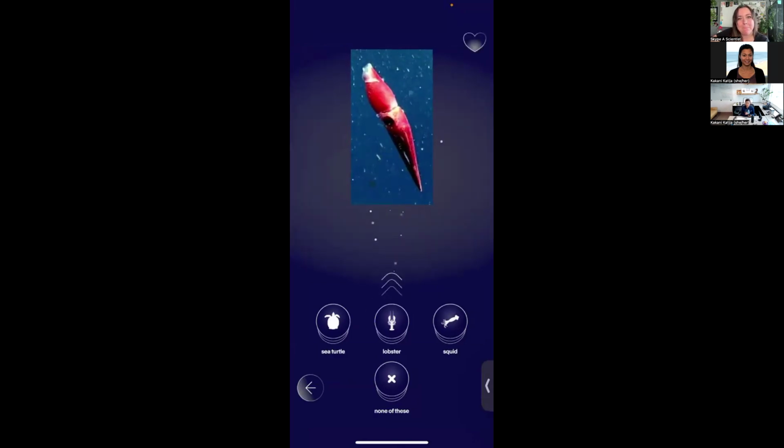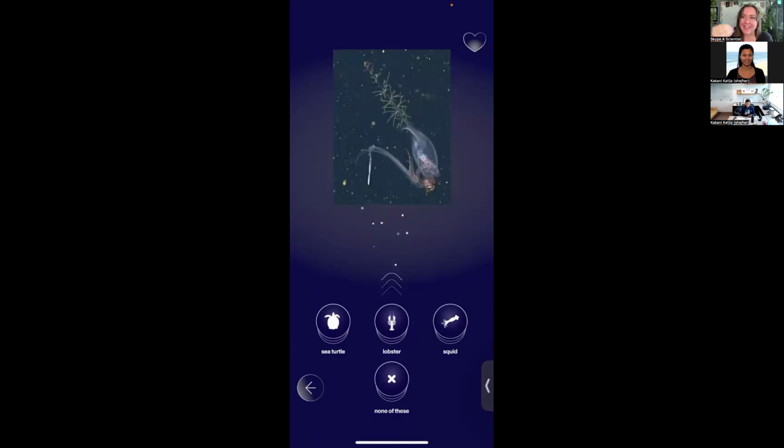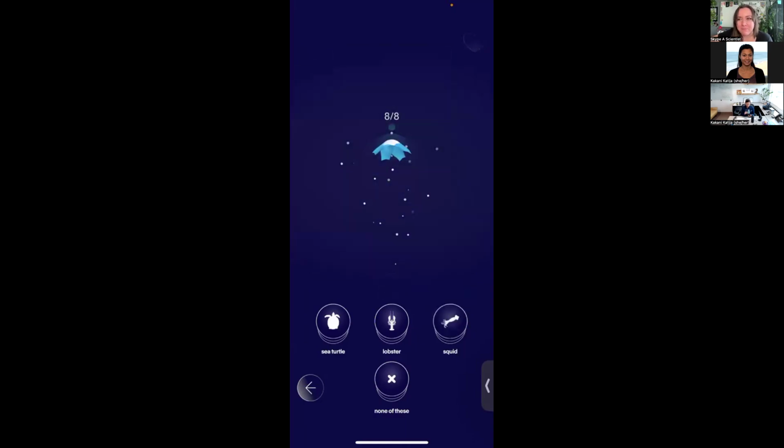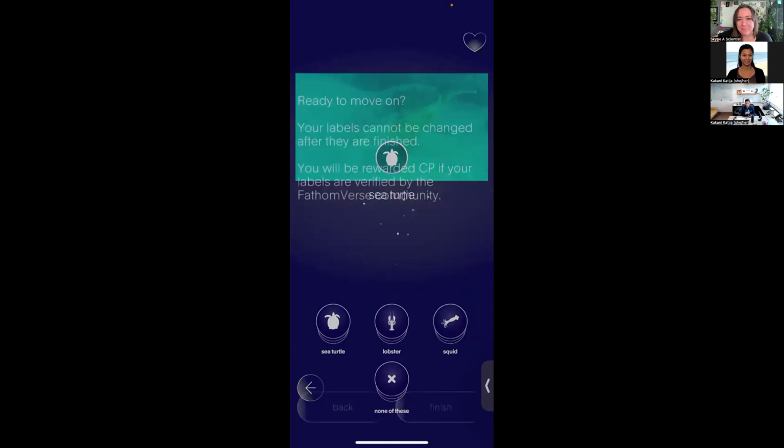Which squid is this one, Sarah? Do you know? That's a strawberry squid. Strawberry squid. I should know what squid that is, and I do know, but I can't access the word right now. Is it like Planktoteuthis or something? Yeah. That's 100% Planktoteuthis, yep. Is it? Okay. Yep. I'm not very good with my squids.